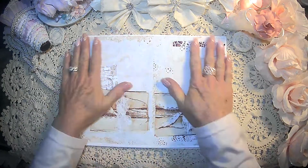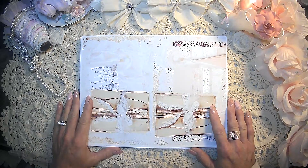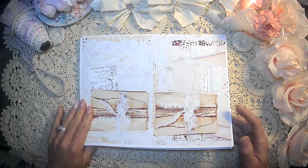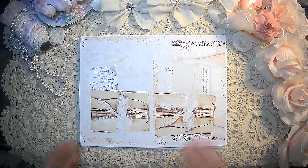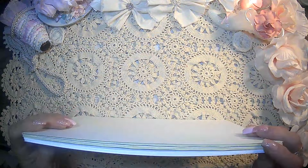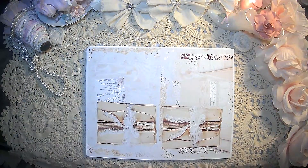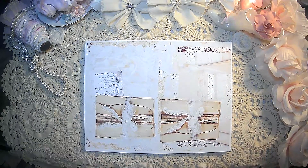Doreen has a new kit in her Etsy shop and it is absolutely gorgeous. This new kit is Ruffles and Roses — of course she has a vintage and a pink. Guys, it is massive. Look at this — huge, huge kits when you combine them all together. So we're just going to flip through fairly quickly because I am ready to get to cutting and making pretty things.